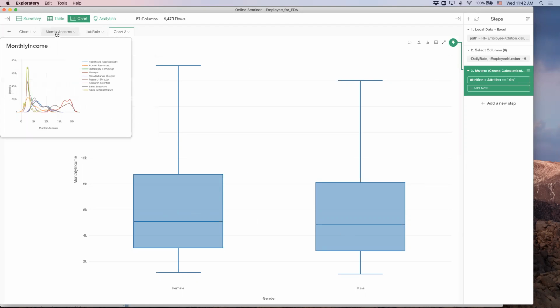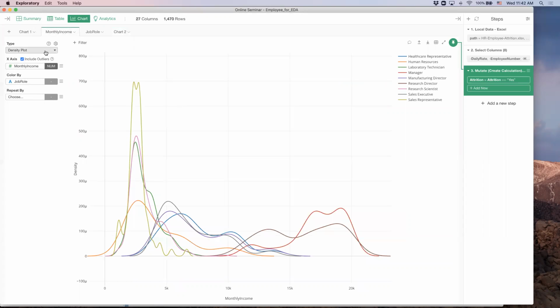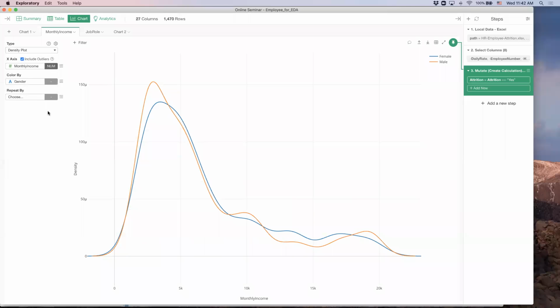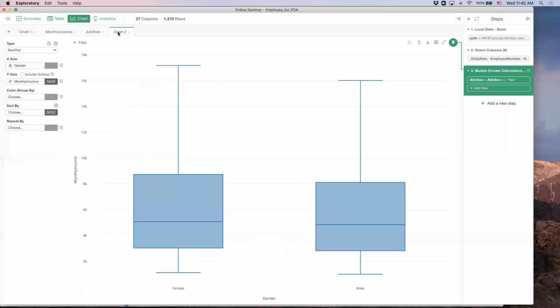By the way, this can be visualized by using a density plot. So here, if I change the color to gender, and the x-axis is monthly income, there's a difference between male and female. Basically, this is what we are looking at. This is the same data we are looking at by using a different chart. So again, there's no rule that you have to use a box plot or you have to use a density plot. Whatever works for you in terms of understanding the difference or the association between gender and monthly income in this case.